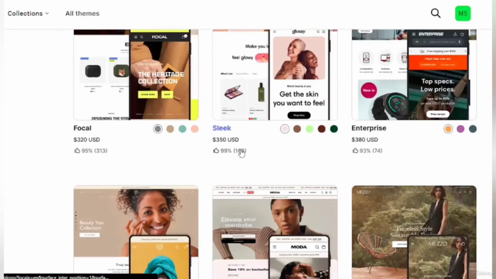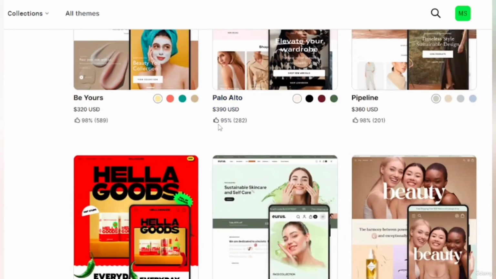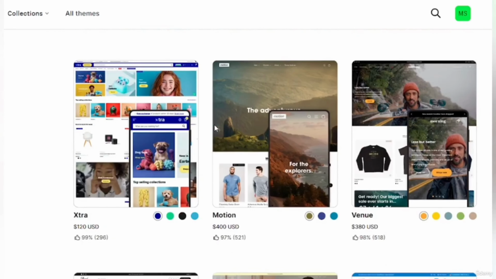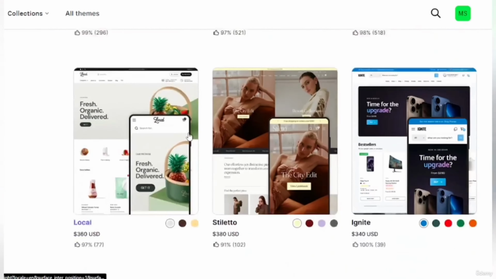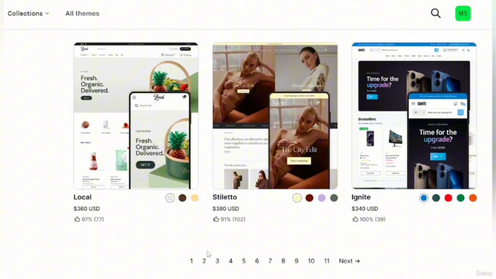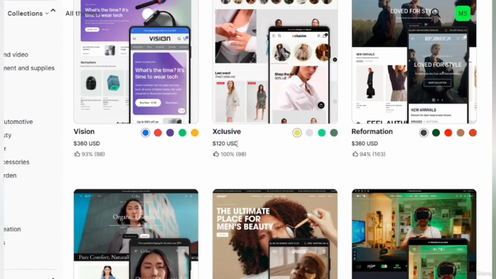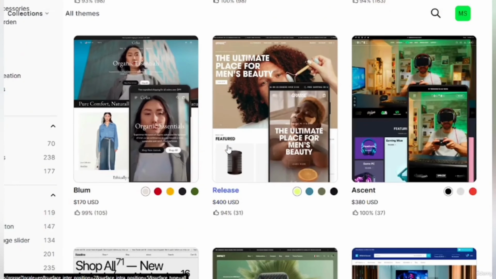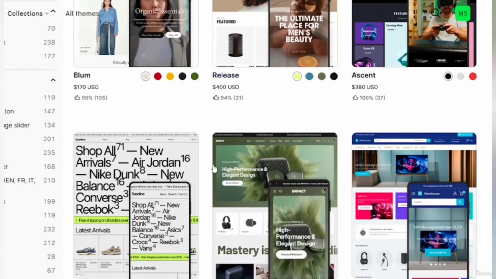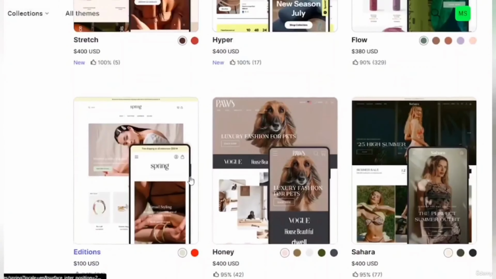So these are very expensive themes, and I strongly recommend that you use the free theme instead of paying so much to get this theme at this price. It's best that you stick with the free theme. Once you've made lots of sales and lots of profit, and if you feel it's the right thing for you to get a better theme, then you can transition into getting themes like this in the later stage of your business. So it's a very expensive theme.